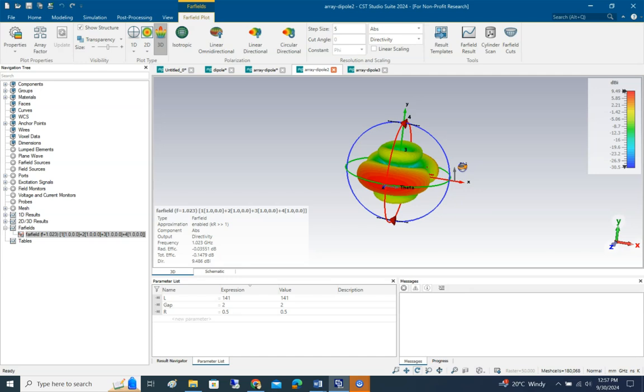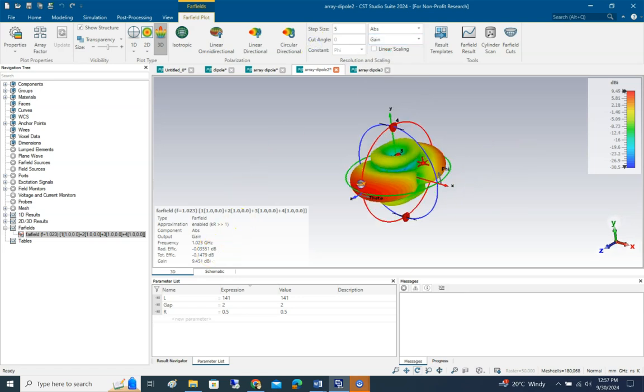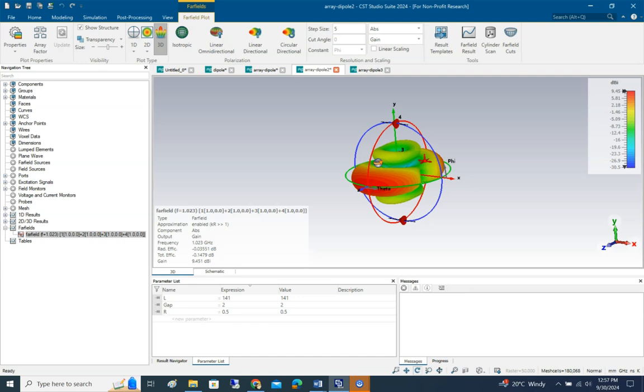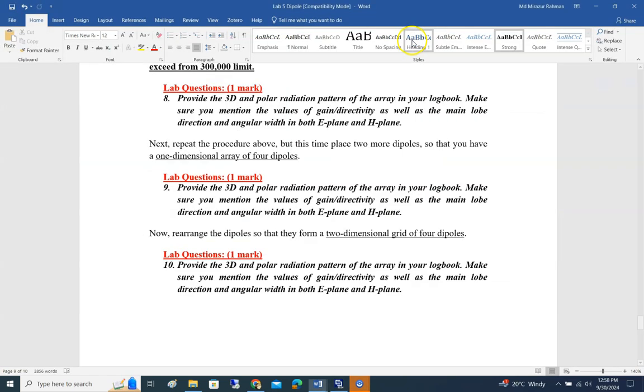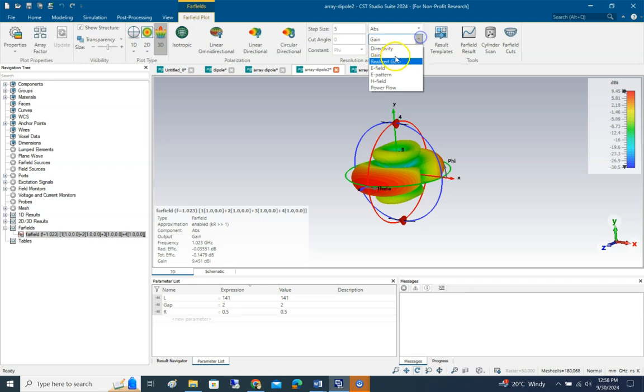You see, this is highly directive, and you see the directivity. Okay, if you want to see the gain, pretty much high, and I'm sure this is almost a directive antenna. That means the nature of dipole antenna is being omnidirectional. However, just making a linear 4-element array antenna, the whole resultant radiation pattern is utterly changed. And let's have a look how that has been changed here.